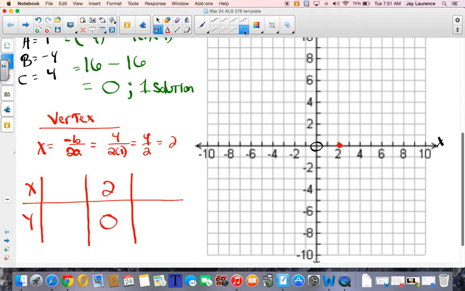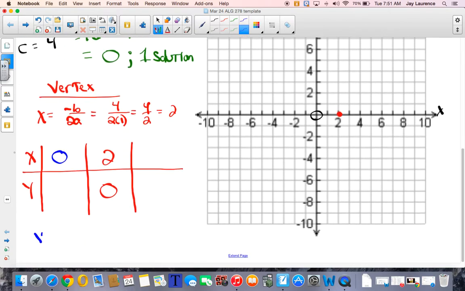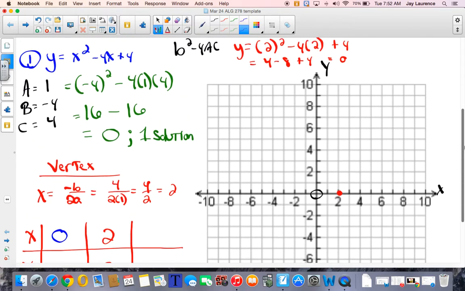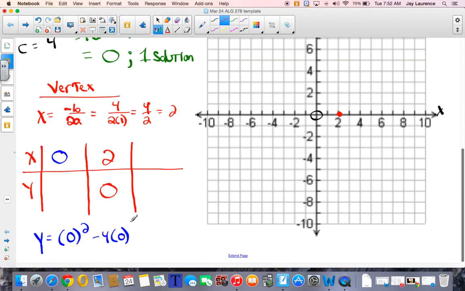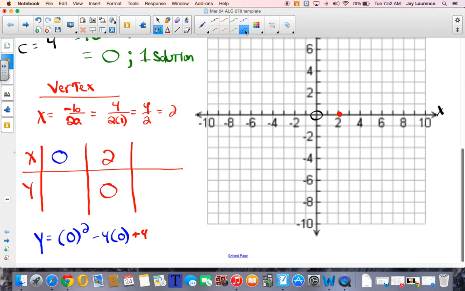I got to go looking for some other numbers. I'm going to put some x values in. Now, I like my work to be easy. I'm going to put 0 in for x. Watch what happens when I put 0 in for x. I get y equals 0 squared minus 4 times 0. And then what is it? Is it plus 4? Yes, it is plus 4. Well, all of those x terms turn to 0, don't they? And so I'm going to get y equals 0 minus 0 plus 4, or better yet, just 4. So when x is 0, y is 4, so right there.